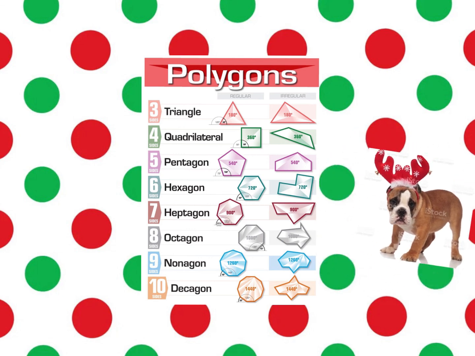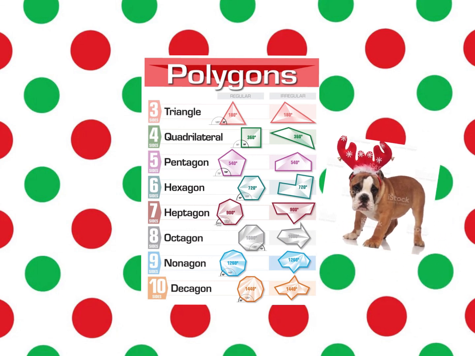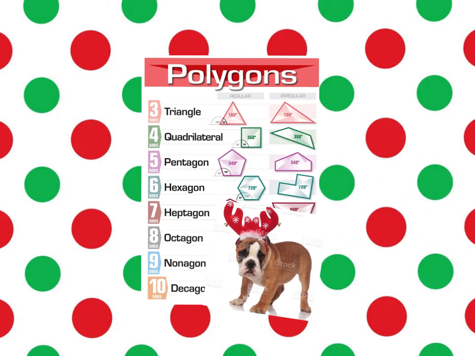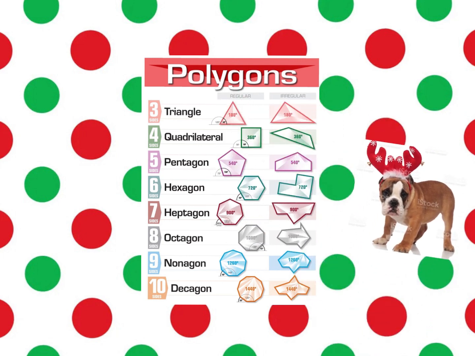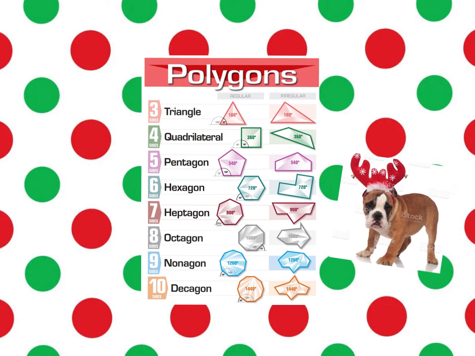So we're going to practice this a little bit tonight for homework. Do your very best, and we'll continue reviewing this a little bit more tomorrow in class as well. Here is also a list of what the regular polygons look like, and here are some irregular, like funky looking ones too.